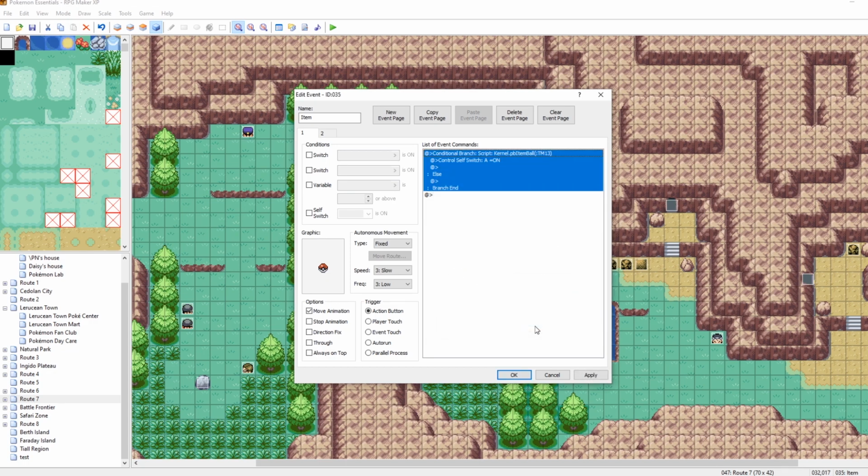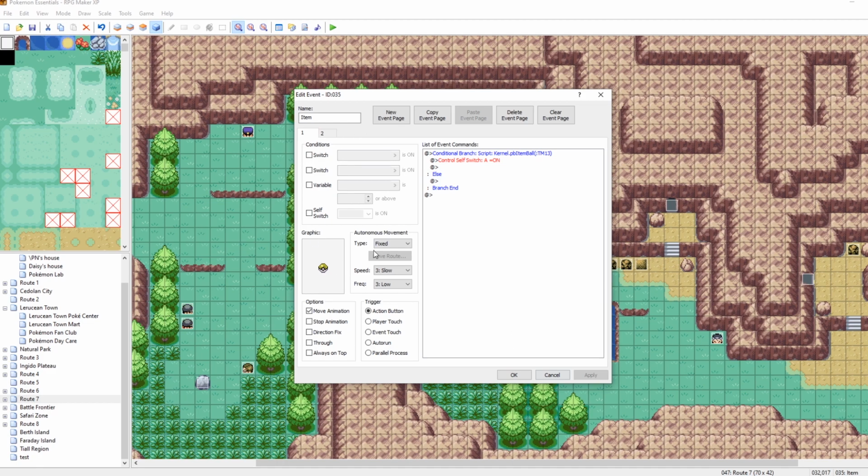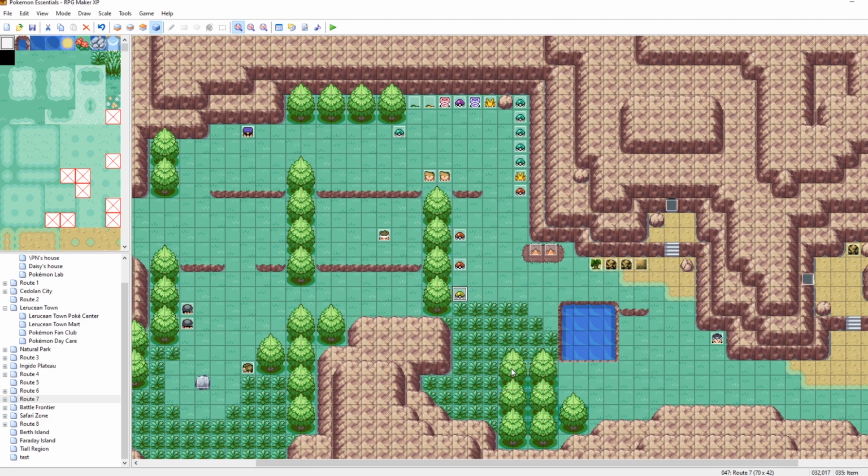Check this out, by the way. Pay attention to this part. This is one of my favorite things, and if you are making a fan game and you want to make me happy, I would highly recommend that for placing TMs, you also change the color of the Pokeball. That's really easy to do. You take the standard Pokeball and adjust that hue slider. I like to make them yellow, and bada boom. Now, if I ever see a yellow Pokeball, I'll know that it's a TM, and then you pick it up and it plays the TM sound effects, and it's just great. I really, really like that.